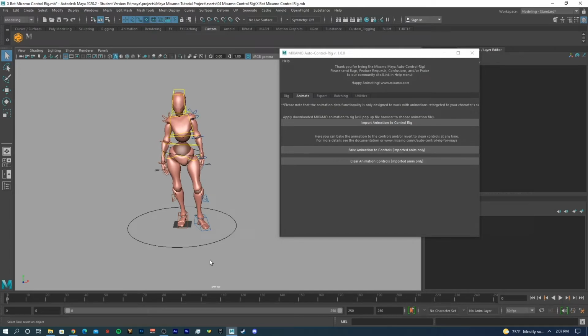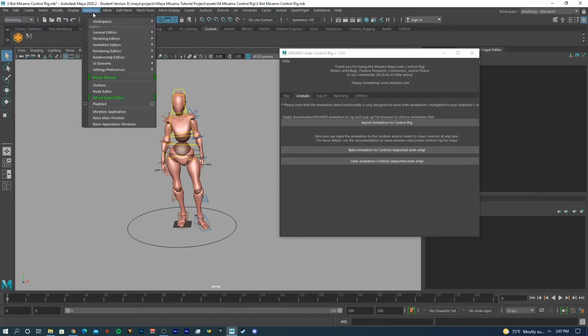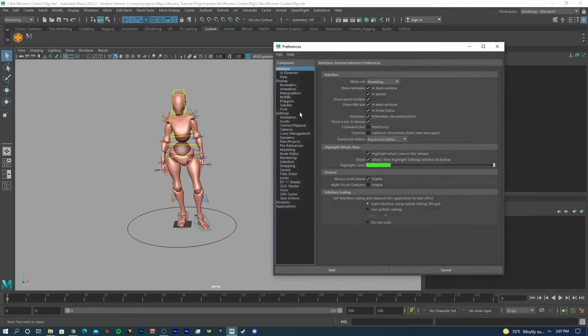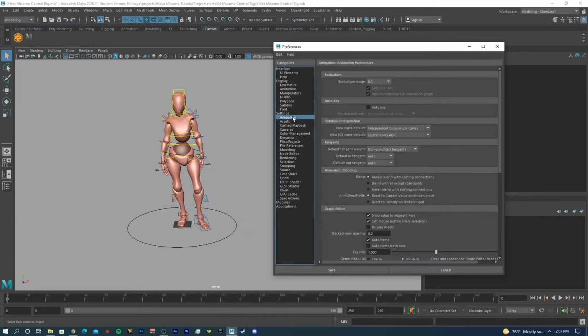Alright, so another thing you're going to want to look out for, especially if you're working with your character in Maya, is that we have this setting set up. So we go Windows, Settings, Preferences, and Preferences again. So open this up. This is important if you're trying to work with any animation in the program. We're going to want to go to our Animation tab under Settings, not the Animation tab under Display. So Animation here. And you're going to want to make sure you're in DG. You might be in Parallel by default, but when you're in DG, it'll make it so that the IK controls, especially on the feet, will be working properly.